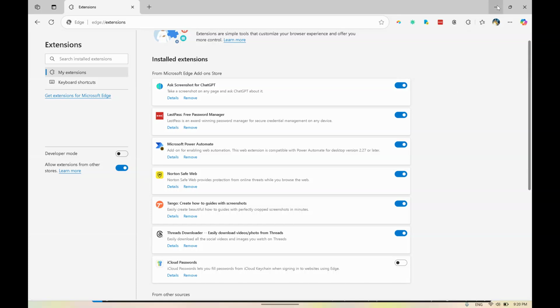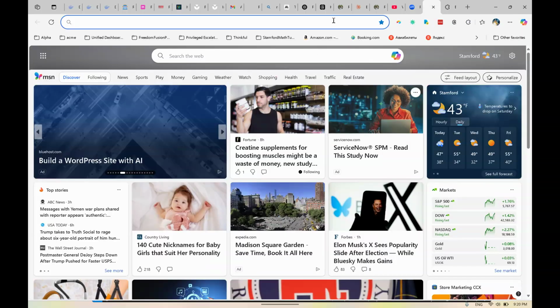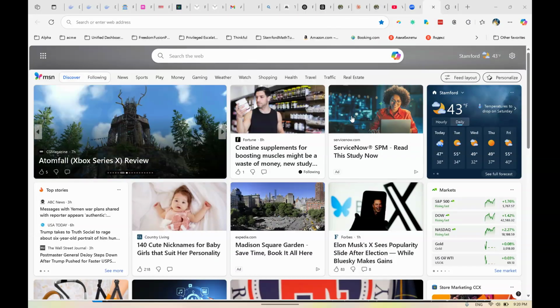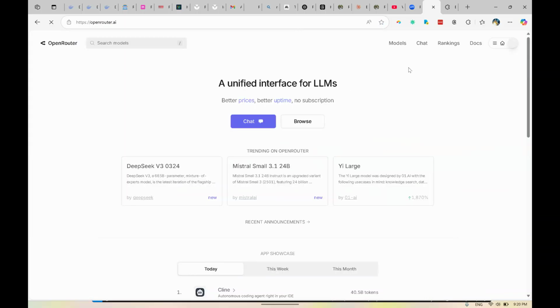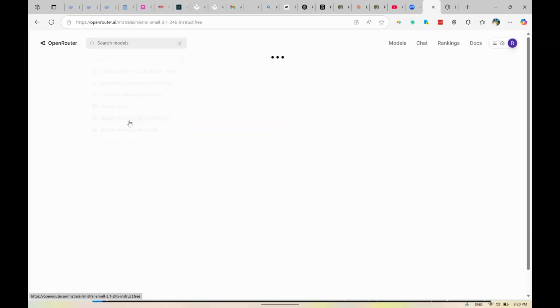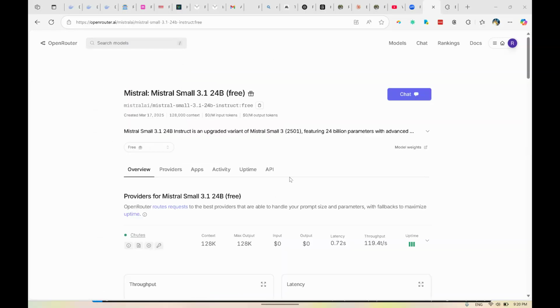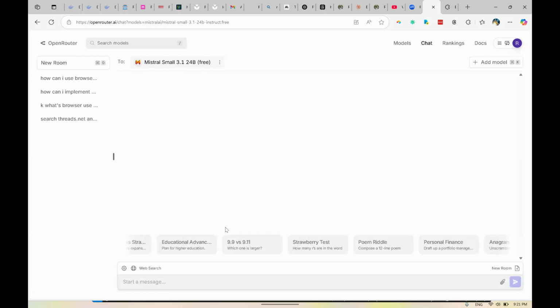But start using those extensions, including DeepSeek, including all sorts of models. Start using Open Router as well. Open Router is where you go in and ask questions relatively faster. For example, you could pick a model. You could pick the Mistral free model and look how fast this responds. It could literally respond a gazillion times faster.